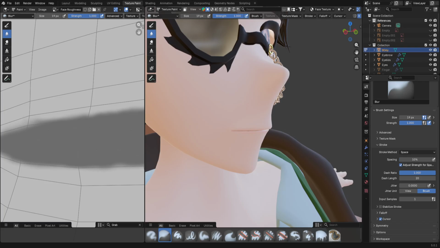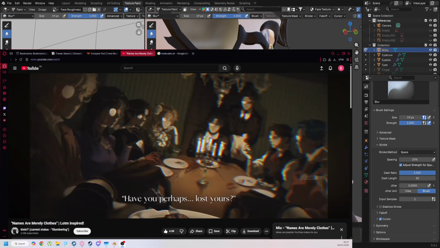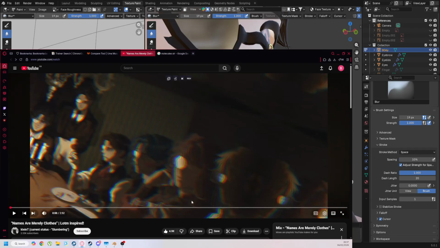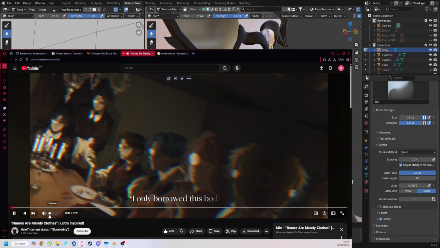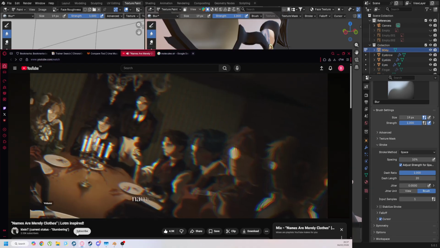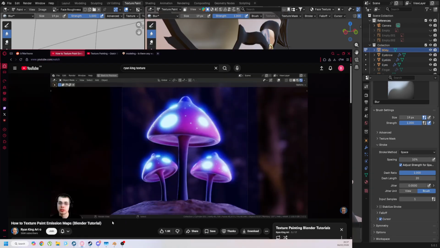I should hear. Wonder. It's this one from Names Are Merely Clothes, Lord of the Misty Prize. It is a song that perfectly captures. Let's just have a run into. I go into this one.